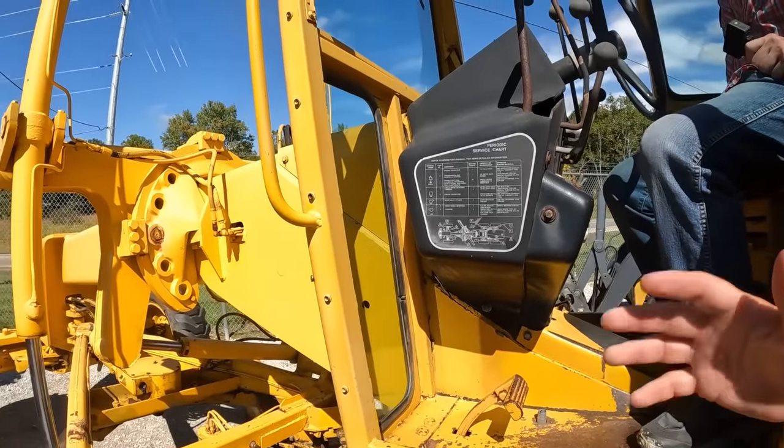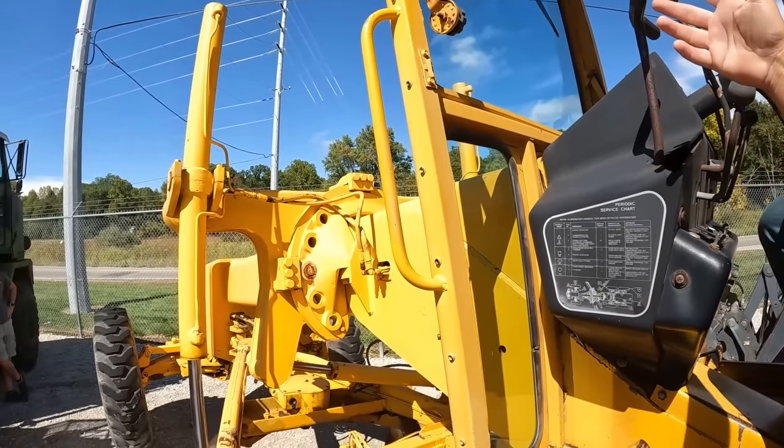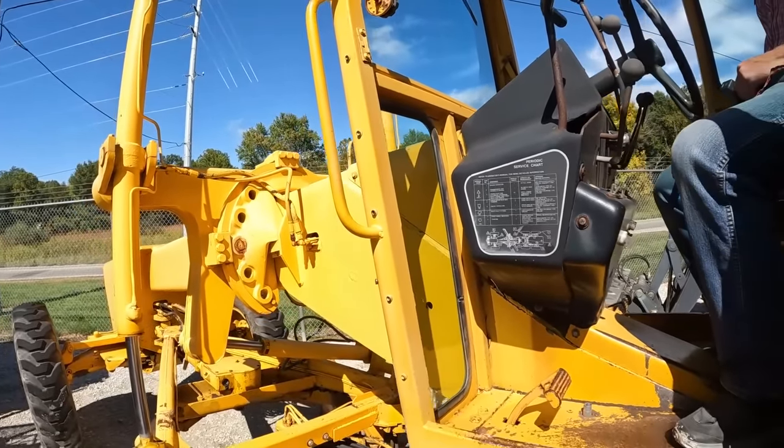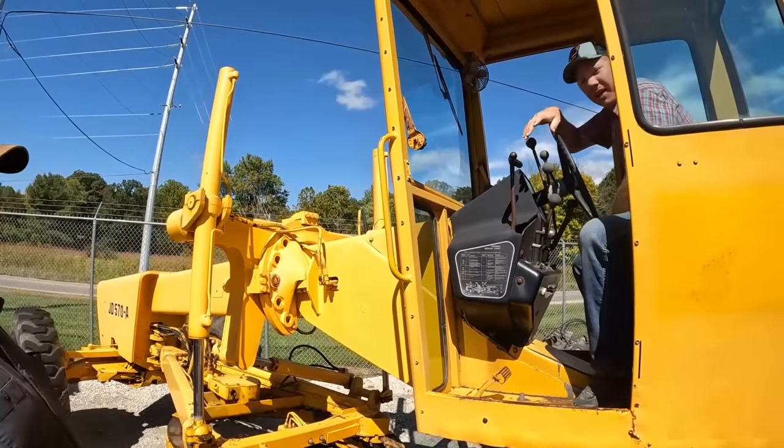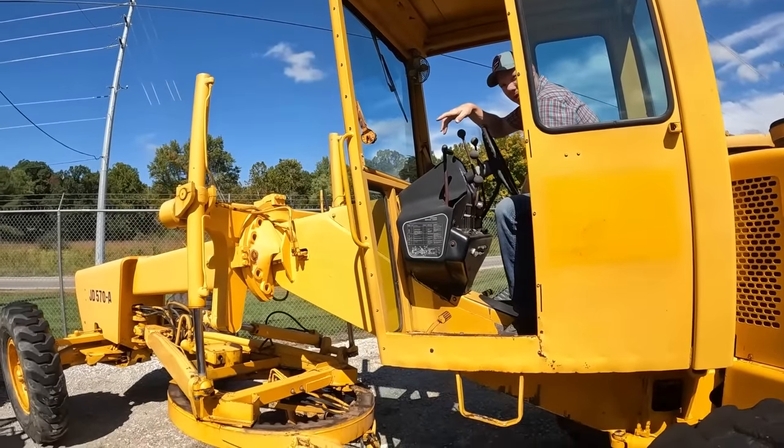I like that. I've always thought it was aggravating with the Cat, with a blade on each hand. Ridiculous. Because if you're in a curve, the side shift and the tilt's on one handle. Yeah. I mean, you're always using that. My Galion's not even that way. You got both.